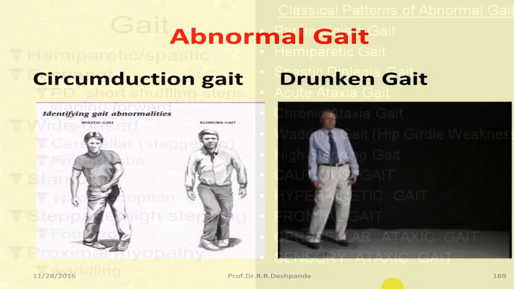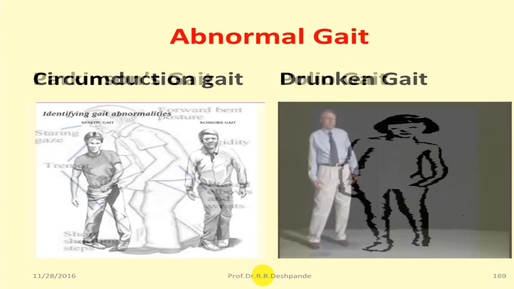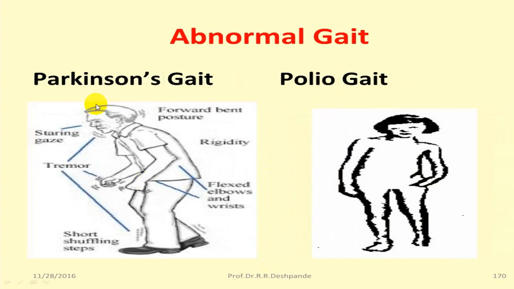Now to explain them individually, in a hemiplegic gait, typical circumduction, a very nice representation is there in a video lecture. We'll be showing you that. Even the Parkinson gait, which we call short shuffling gait, is also shown. And in cerebellar ataxia, you will have a drunken gait. That is also shown very nicely in that video. Parkinson gait will be a typical short shuffling gait, eyes glued to the ground.